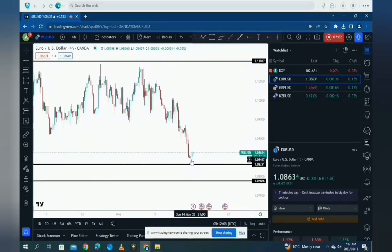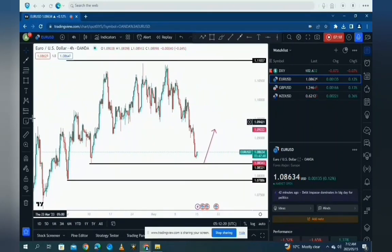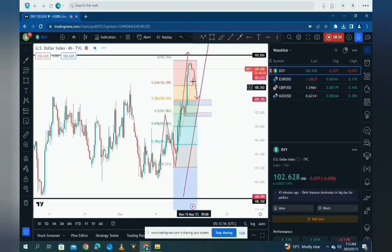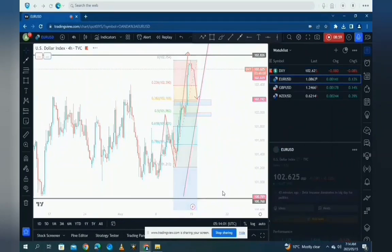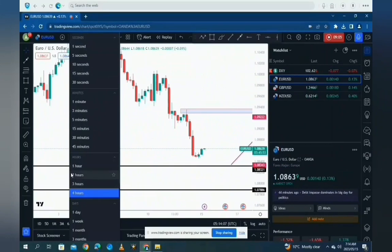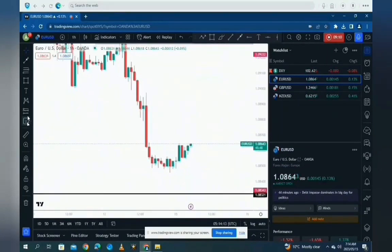We didn't get a quite touch there because that is the area where I'm expecting the market to then bounce to the upside, but we are getting some kind of a U shape, meaning the market is reversing now. So I'm expecting to buy the market at least back to these levels here, especially because the dollar is getting weaker, right? Or we are expecting the dollar to be weaker. So for that reason, I am going to be buying Euro USD, and you can use your own strategies, guys, to take these trades. I'm just giving you my bias.